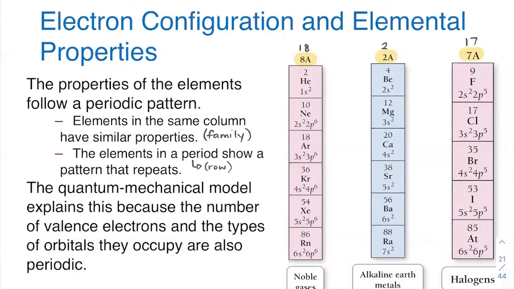What we notice, especially in the noble gases right here in group 18, the outermost electrons are filled, they're complete. There's a stability in that. And even when we look at neon, its principal quantum number, n equals 2, is complete. Same thing with the n equals 3, the n equals 4, the n equals 5, and the n equals 6. They all have a complete outermost shell.